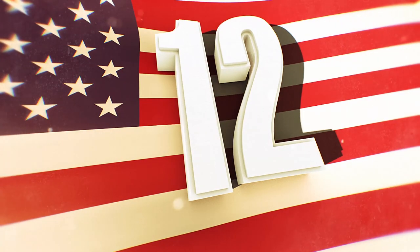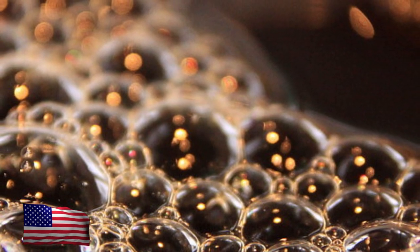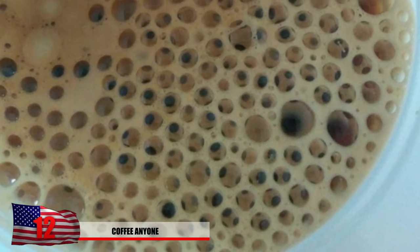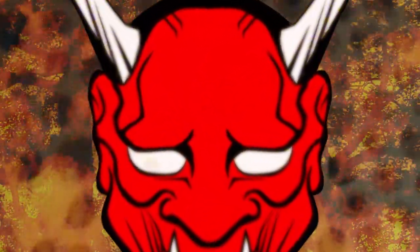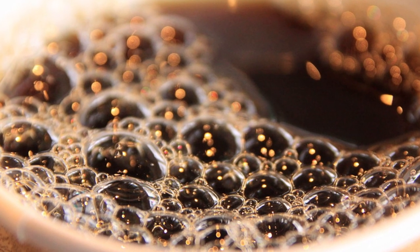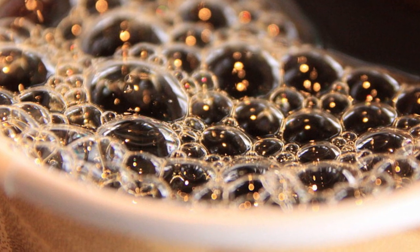Number 12: Coffee Anyone? If this fear of unorganized holes and circles turns out to be legit, there will be quite a few things that might set off people with trypophobia. Even the morning coffee might end up being a source of panic and fear — they might even claim that Satan brewed this coffee himself. Bubbles naturally form when you pour coffee into a cup, but you probably didn't notice this until we pointed it out. Don't get too scared — coffee can't hurt you. But it's about to get a whole lot scarier.